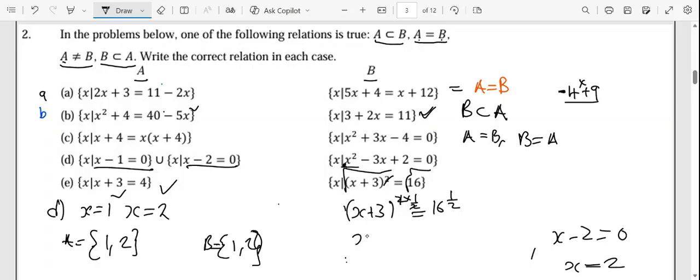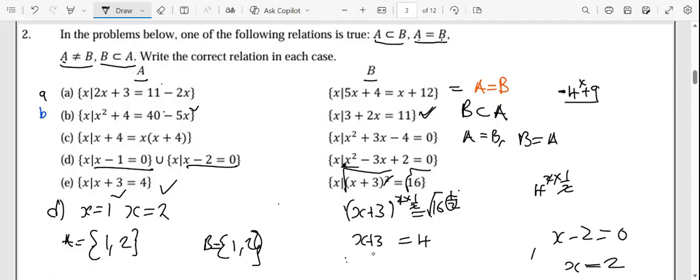So this means that we have x plus 3 is equal to, it's more like it's in the root, this one. That's the meaning of half. Or you can say 4 to the power 2 times 1 over 2, which this will cancel. Is that okay? Yes, the root simply means it's half. So that means we have 4 there. Is that clear?